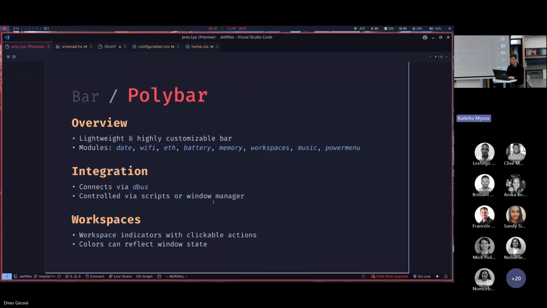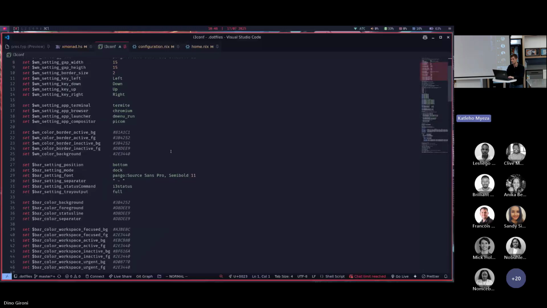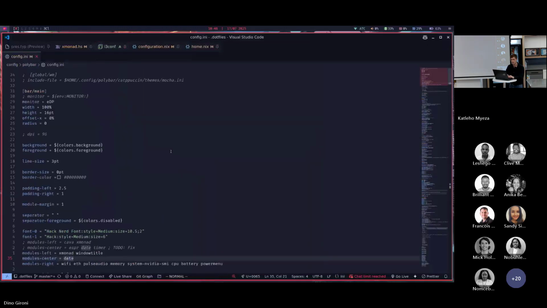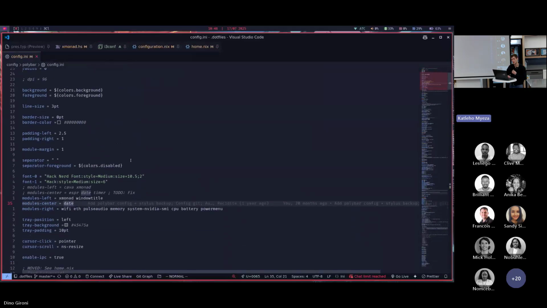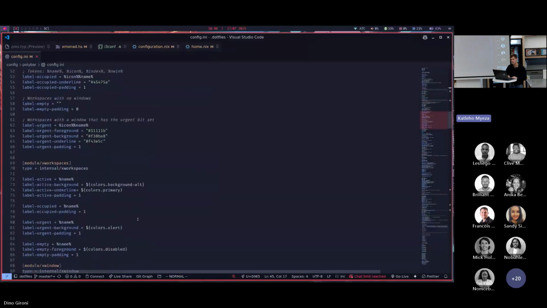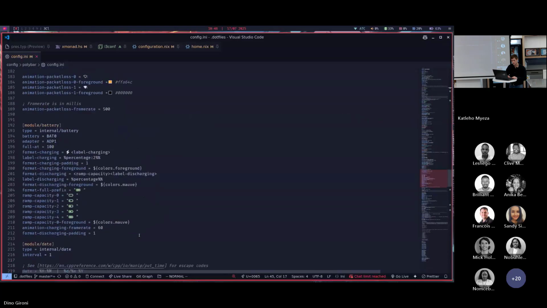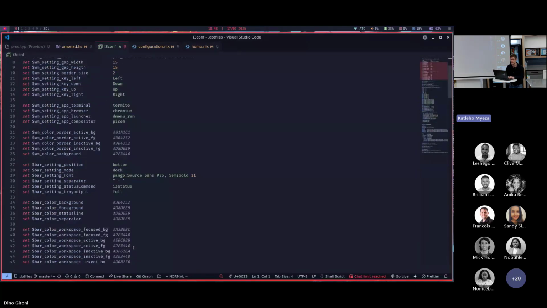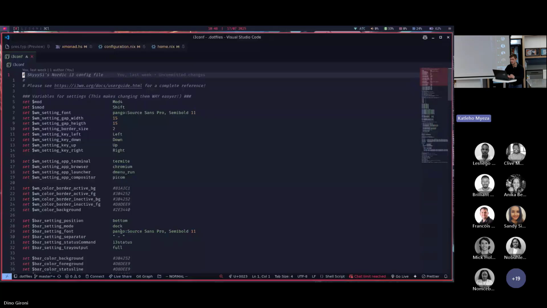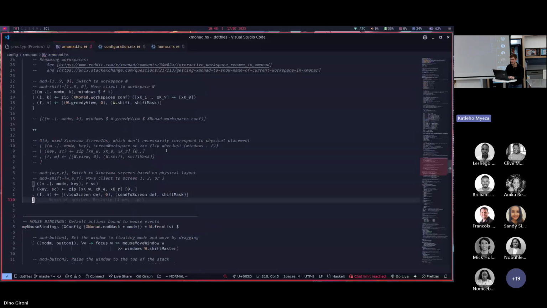There's also Polybar, which I mentioned. Polybar's config looks a little bit different. It's basically an ini file where all of your customizations are just key value pairs, and you can customize it all as you like. You'll see, here's my battery icons, which are at the top there. So yeah, also fully customizable. And then this is an example of an i3 config, which is another window manager, a more popular one.